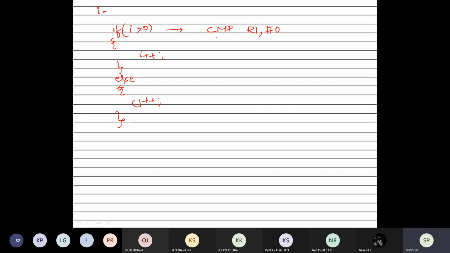If it is greater, branch on high. Branch on high is your true part. You jump to that part and execute whatever instructions you want there, like move R2 R3 or some add instruction.